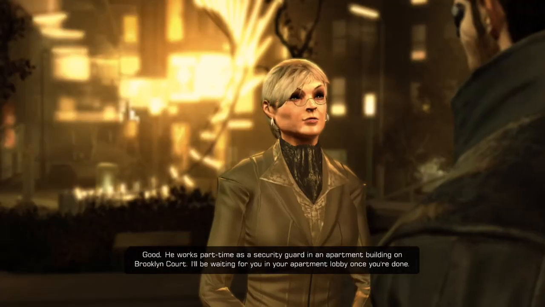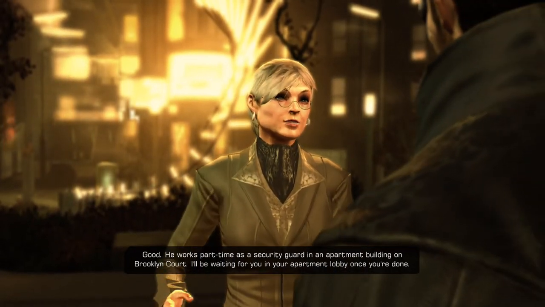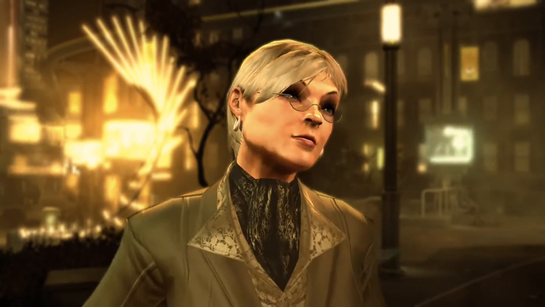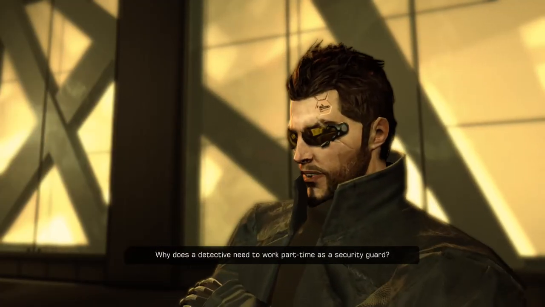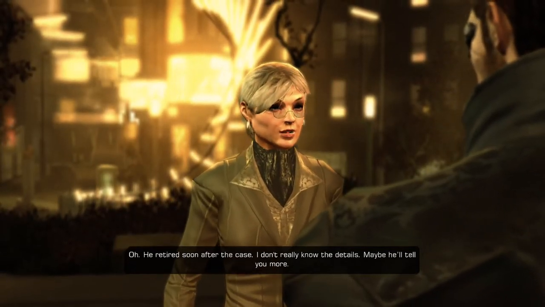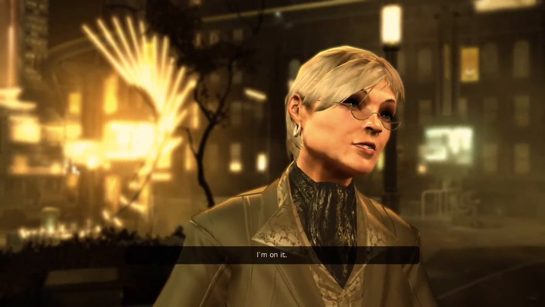Good. He works part-time as a security guard in an apartment building on Brooklyn Court. I'll be waiting for you in your apartment lobby once you're done. Why does a detective need to work part-time as a security guard? Oh, he retired soon after the case. I don't really know the details. Maybe he'll tell you more. I'm on it.